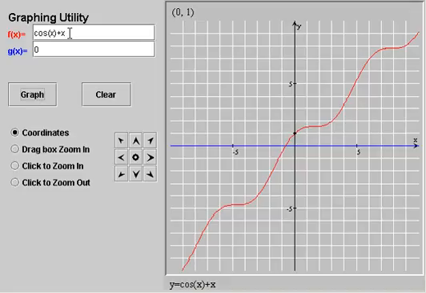Anyway, so f of x is cosine x plus x. Let's make that match the right-hand side of the equation. The right-hand side is just a constant, 2. So when I graph that, that blue line is going to be graphed and it's 2 units up because that's the constant function y equals 2.